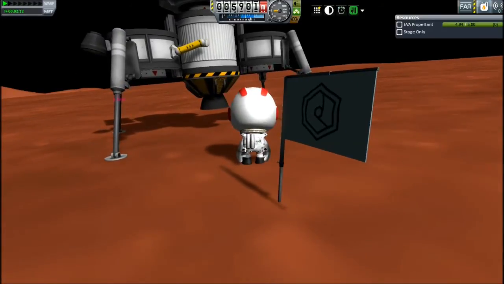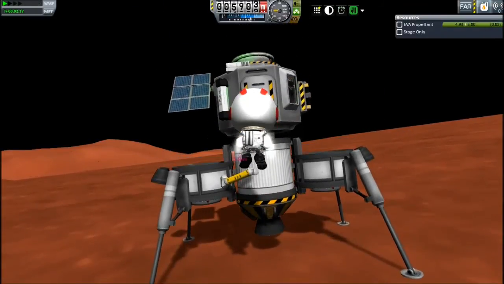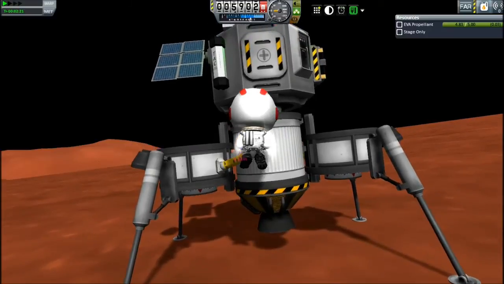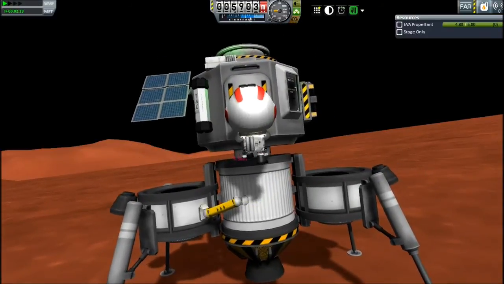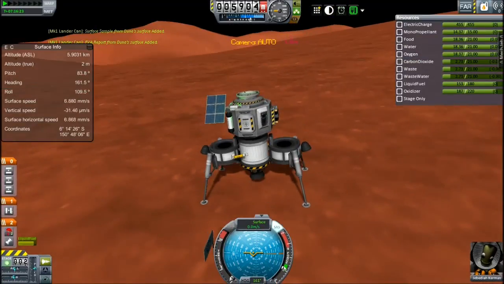Yeah, there we go. Should probably get back in that pod. The RCS pack does just about work on Duna, which is nice. But it has quite high gravity, so it only just works. And there we go. Let's get right back in our pod, and that's the end of the episode, really. I still can't see how far away that probe is, but I hope you've enjoyed this, and I hope we'll come back for the next episode where I'll get more science and do more fun stuff.